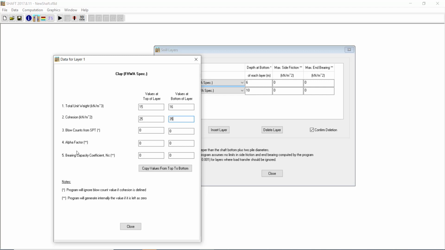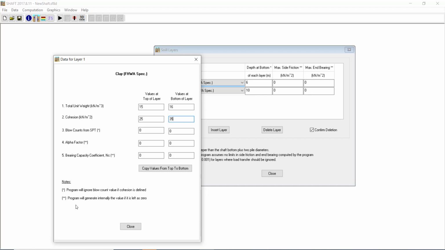The friction part can be related to the alpha method, where you reduce the cohesion by a factor alpha and multiply by the overburden pressure. The Nc part comes from curves and depends on the angle of internal friction.